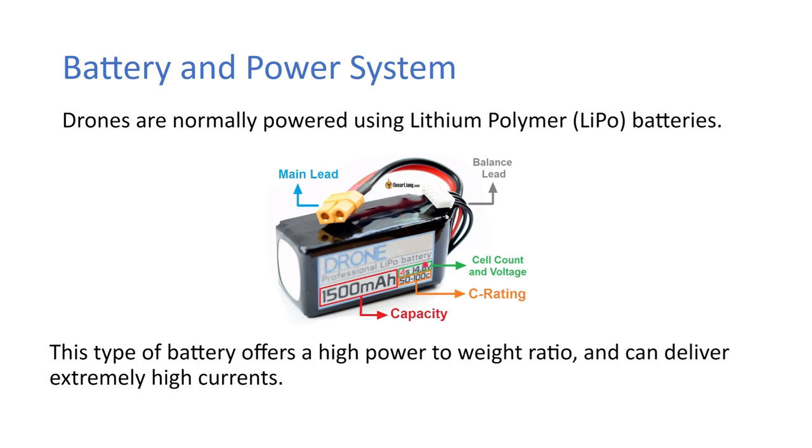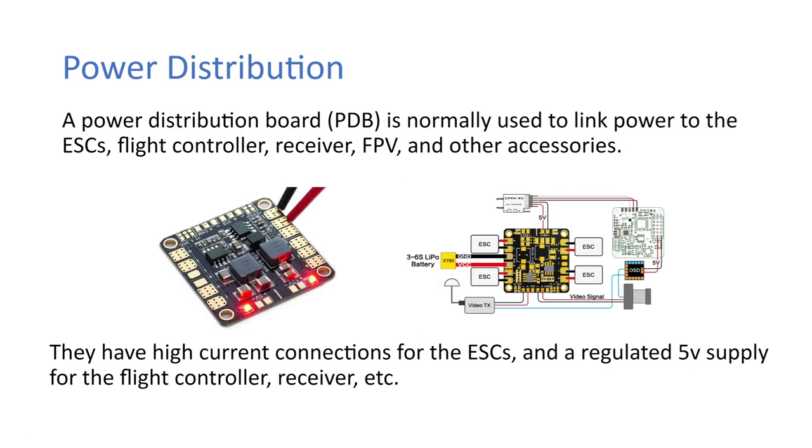So just looking at the ratings then, your cell count and voltage is here. You have 4S, 14.8 is the nominal voltage for a 4S battery. Your C rating is the amount of current that you can deliver at a certain time. Say that's 50 C there, you say 50 multiplied by the capacity in amps. So it's 50 times 1.5, so that's 75 amps it can deliver. Your capacity is here, so that's 1500 milliamp hours, or just 1.5 amp hours, but they generally keep them in milliamp hours.